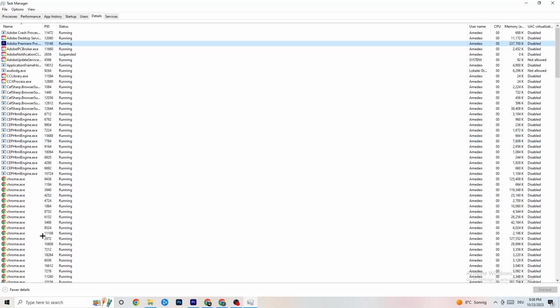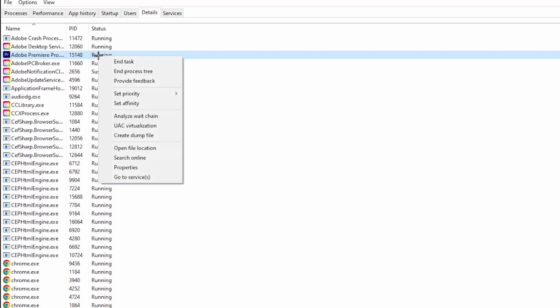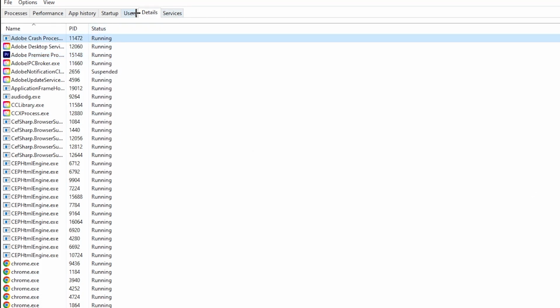I've currently not started it, but anyways, it doesn't really matter. Just do the same thing which I'm doing to Adobe Premiere Pro. So for the game, you're gonna right click it. You're gonna hit set priority, and as you can see, it's normal. I want you to click onto high or real time. You need to just check which is working better. You're gonna hit that, hit apply, and you can afterwards just exit.